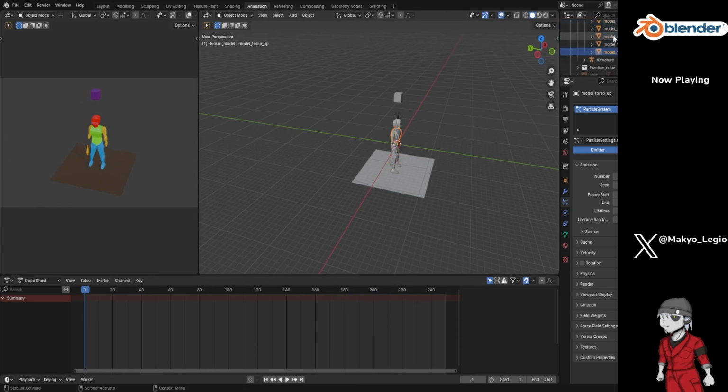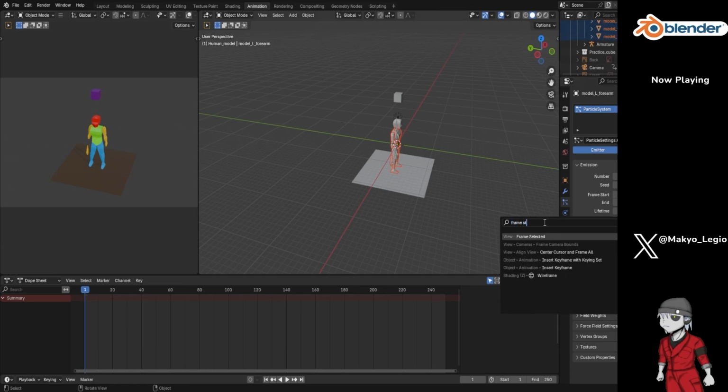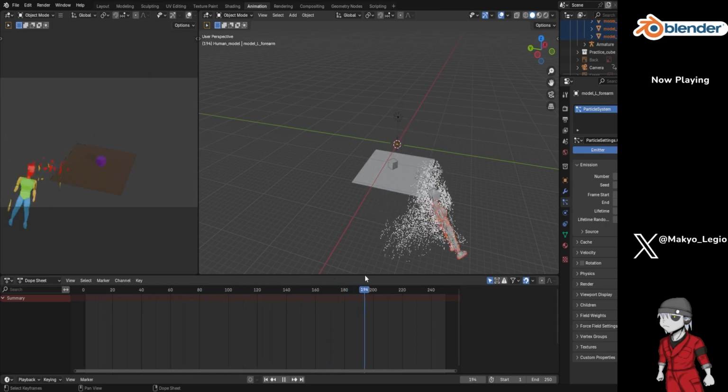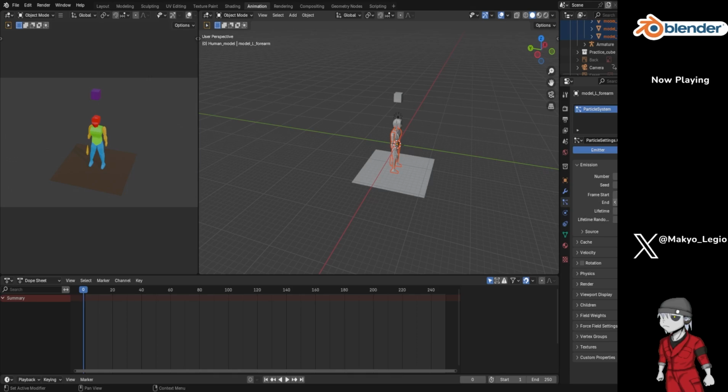Something did not get the frame start. Let's still be in a cheese grater.